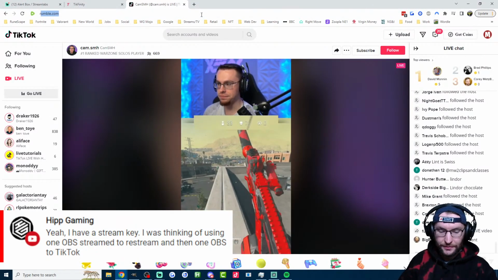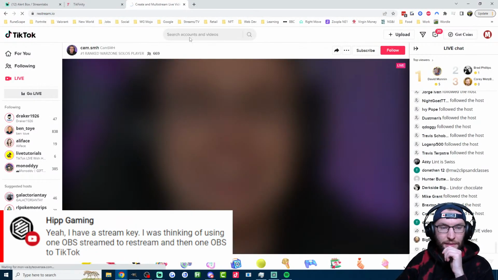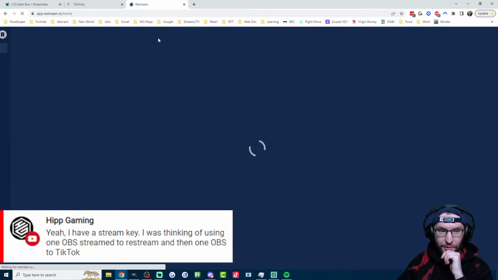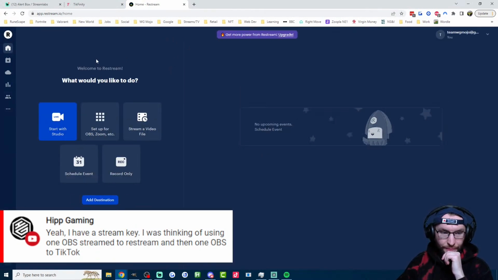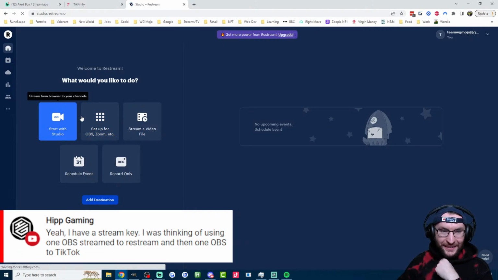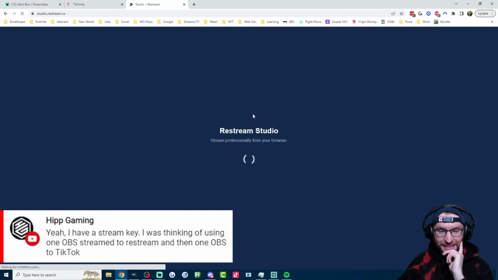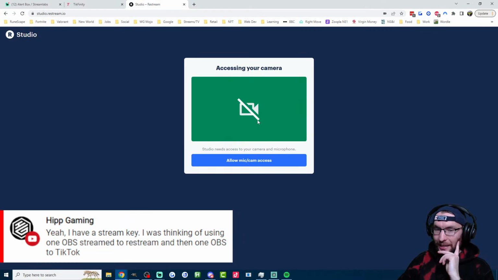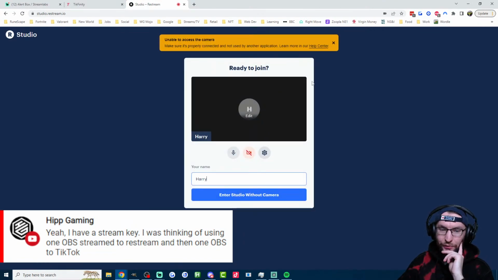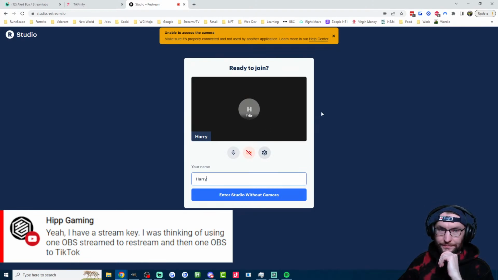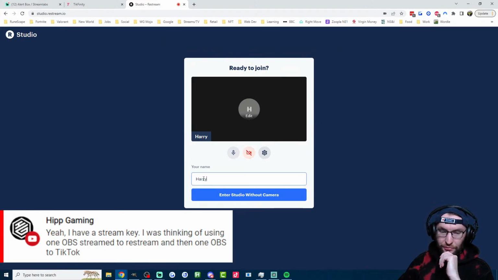Let's pull it open. This should hopefully load the dashboard. We'll have a look at it. Right, so you can set it up for OBS, or you can stream inside a browser if you wanted to. Would this let you capture your game? I'm not sure, because I'm way more familiar with streaming using Streamlabs. I've never used Restream myself, but I do know it's highly recommended.